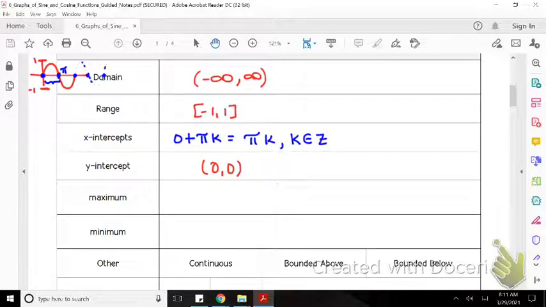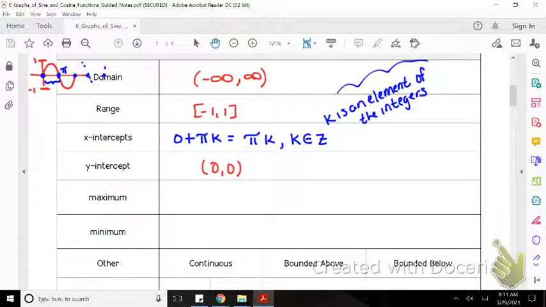And so what that means is that k is an element. An element is a number of, okay? So it's an element of, and the Z stands for the integers. Remember when you talked about different categories of numbers? And like you said, all numbers were real numbers, and then from there, you had some that were rational or irrational. Okay, and it's just an abbreviation thing. You may or may not have learned it.